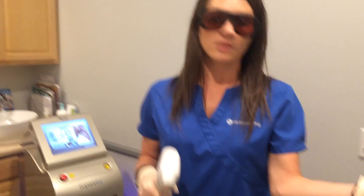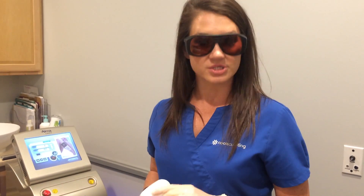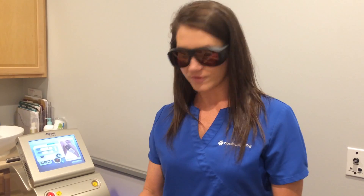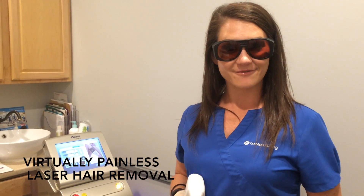You saw Lydia — she's doing fine. This is the handpiece we're going to be using on somebody her skin tone and darker. But we have another handpiece, the Alexandrite handpiece, that would be good for people like me — lighter skinned. We can safely do the same type of technology with the in-motion moving, but get a little bit different type of hair with that. It's a wonderful machine. We're all super excited about having it and we hope you come and see us at Infinity Med Spa.